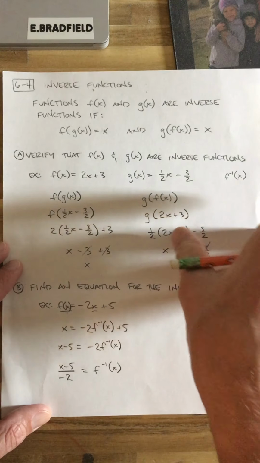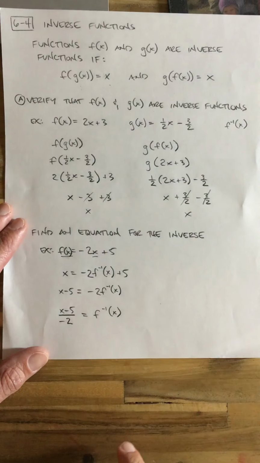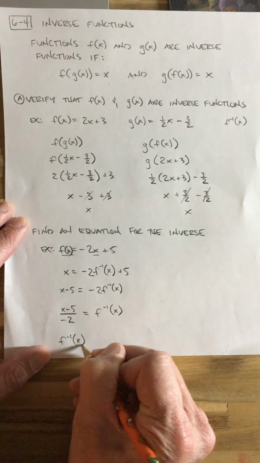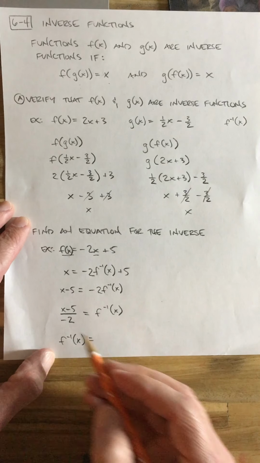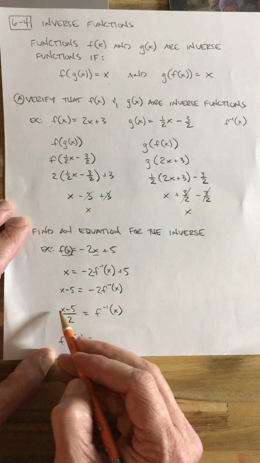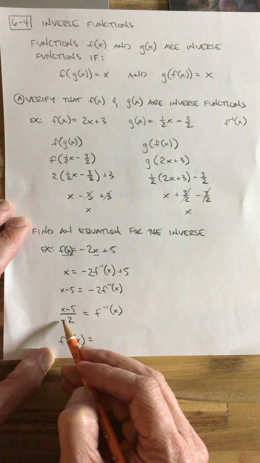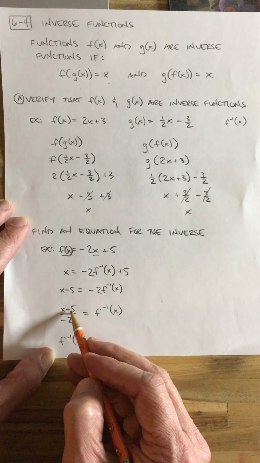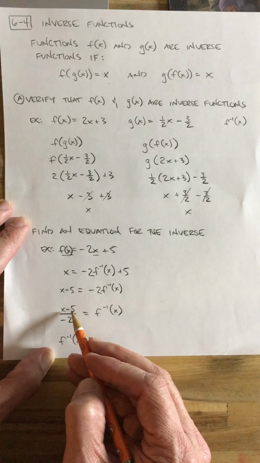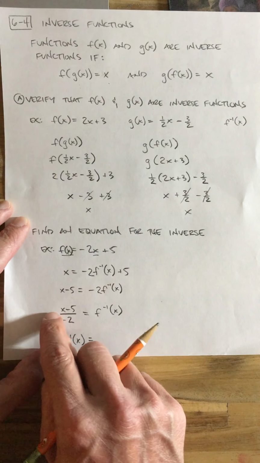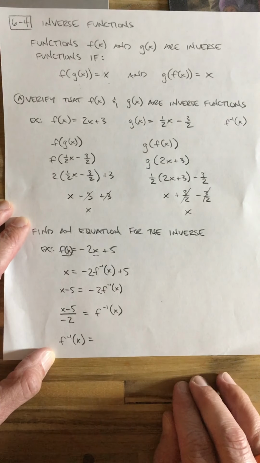And all I'm going to do now is just clean it up. I'm going to put this guy first, so it says f inverse of x equals, okay? Now, I don't typically like a negative in my denominator, so I'm going to put it in my numerator. So if I put this negative sign in my numerator, it's going to be a negative x here, but it's also distributed to the -5, making a positive 5. Okay? Or you can just put the negative out in front of the entire thing and just leave everything else.